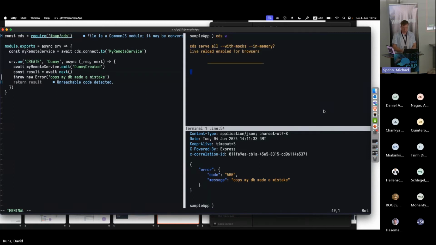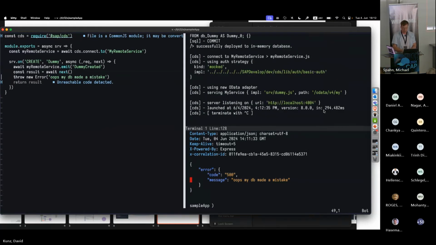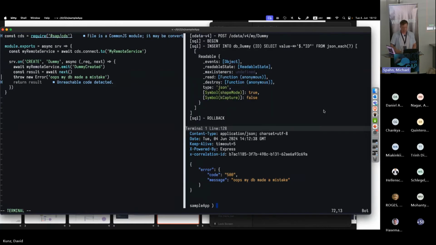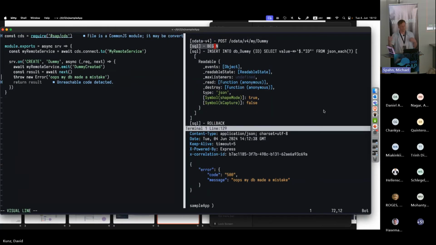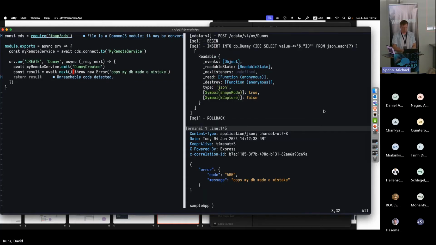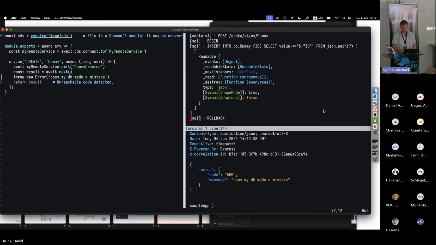See this watch. I execute my request. And now you can see there is no processing of this remote event because it will first wait until the whole thing is succeeded, meaning the database operation starts. But I simulated this database error, so everything gets rolled back, and also the remote event doesn't get processed. So everything is still consistent.